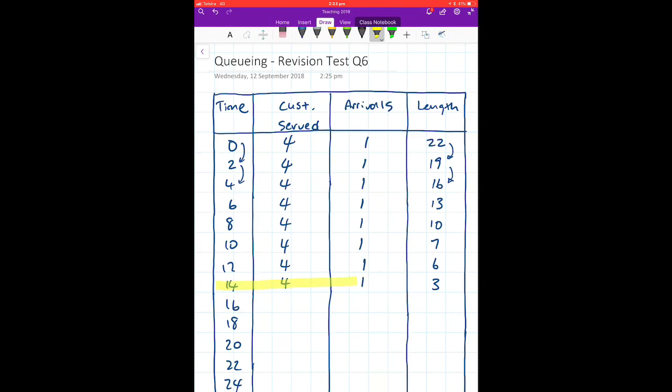I know it only says that we're here and this is 14, but that's the 14th and the 15th minute. Okay, so now we're into the 16th minute. We are going to have 4 people served again, okay, which means we're actually going to go to -1, and that 1 other person will come along and we'll actually end up serving 4 people in those next 2 minutes. Okay, so therefore we've got 17 minutes to serve everyone.